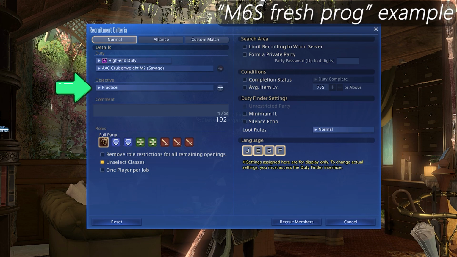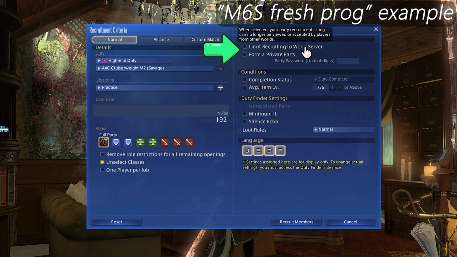Skipping the comment and role section for a moment, on the right side we have the search area section. You never need to check this first box here, and the second box would be something you check if you want the party listing to be private. This means that all players can still see your listing, but if they try to join, they will be prompted to enter a password, which is any 1 to 4 digit combination you set it to. This would only be a setting you use if you are meeting up with friends or a static.